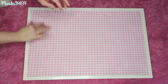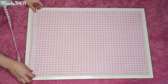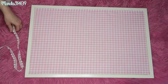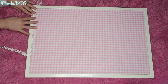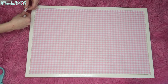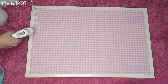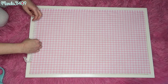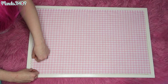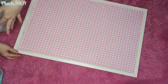Once that trim is glued down, to make this a little more feminine, I have this lace ribbon — you guys might remember it from my tote bag video. As you can see, there are a few little gaps around the edge, so I'm going to line this up with the edge and glue the lace all the way around. With this step, I prefer to do a little bit at a time rather than laying the whole thing down at once because I want it to be more precise. There you can see what the little lace detail looks like — I'll finish up all the other edges now.